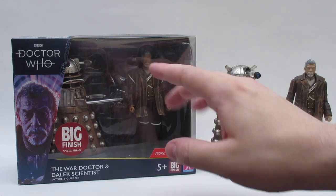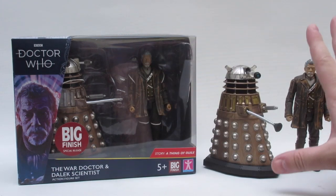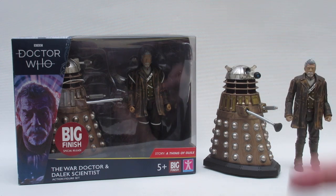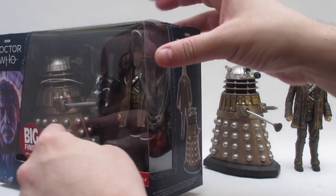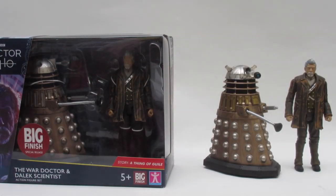And I've already said this in my previous review of the actual standard B&M set. I've already reviewed these. I said that this is probably the one that's going to sell the least well, so these are going to be in abundance. So if you want a silver variant, get this one and make it silver. He's also got silver rings around the gun box, I've just realised, but again, that's pretty much the only difference.